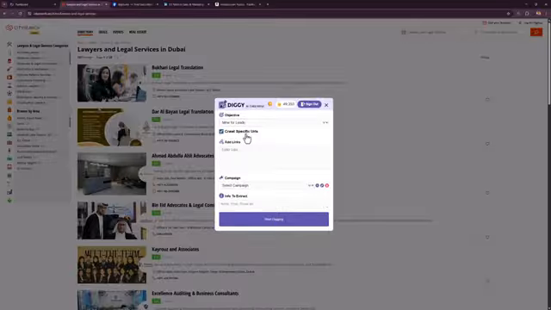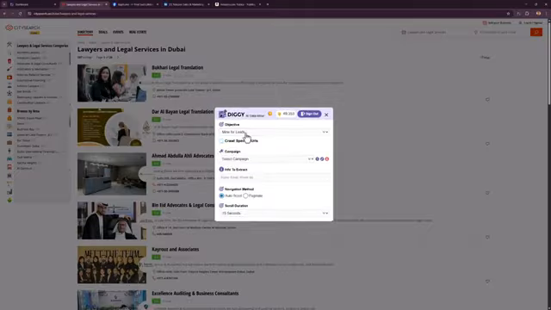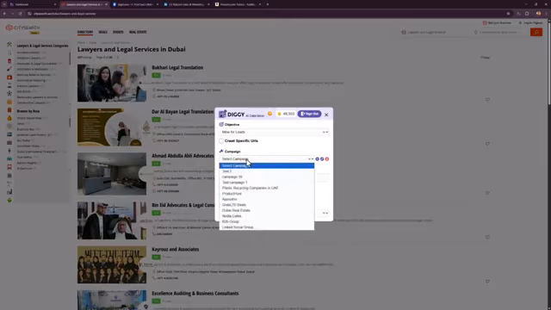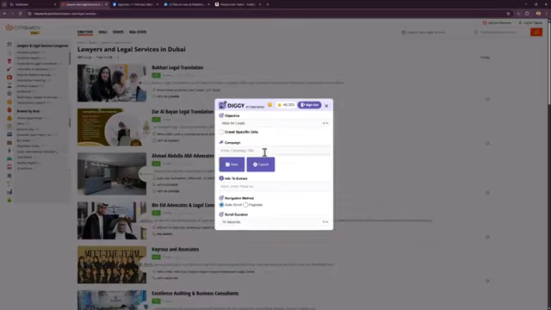Then you have the option to crawl specific URLs. So if you got a list of URLs, you can just feed them in Diggy Miner, and Diggy Miner will scrape it, crawl it, and take out your data. Then you can put your data neatly organized in campaigns, and I will add a new campaign for this particular search, and I will call it Dubai Lawyers.